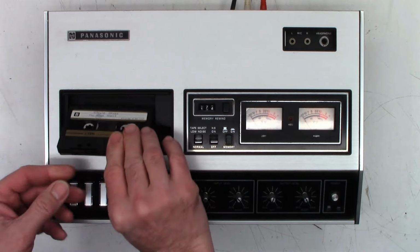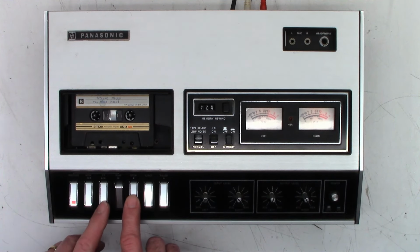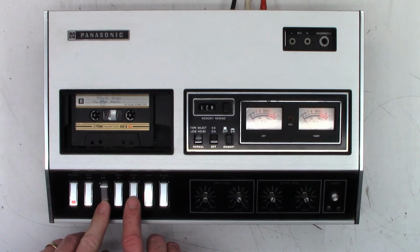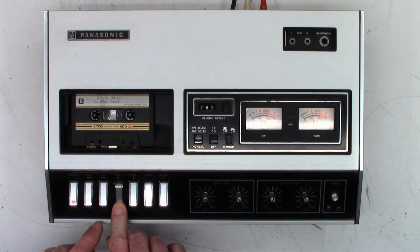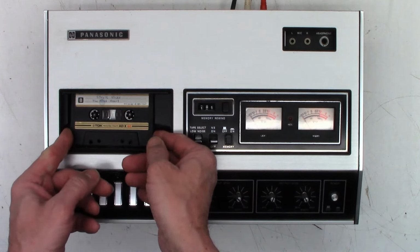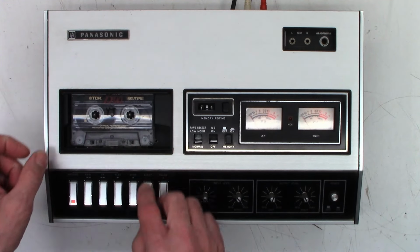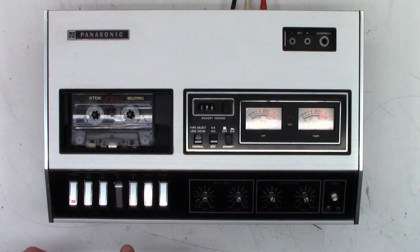So I need to figure out what's going on with this thing. Normally, if you got a slipping belt, it plays a little slow. And that's obviously the end of one of the songs. And there'll be the beginning of another one. Try to get some words here. Fast forward is not very fast. And by the sounds of things, the azimuth is off as well. Just because it started with high frequencies, and as the tape aligned itself, it lost high frequencies. Yep, same thing. Probably needs a good cleaning too, if I had to guess.